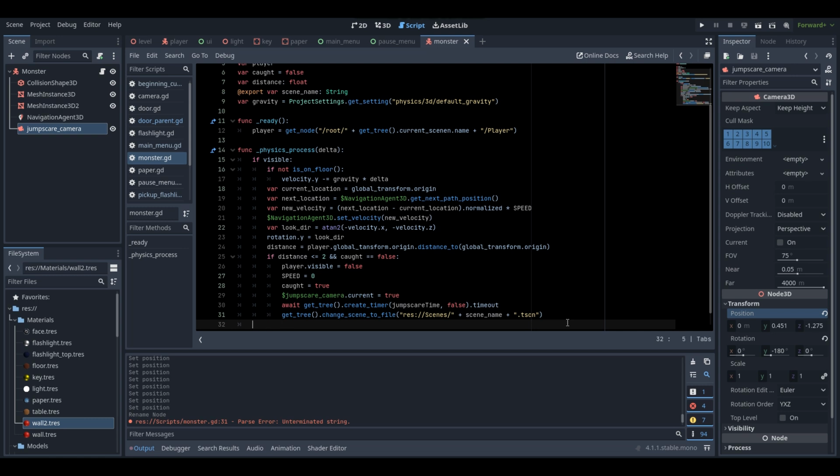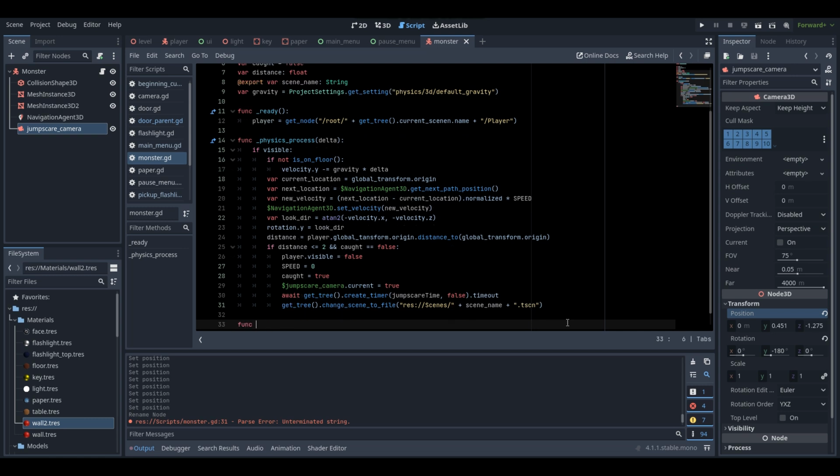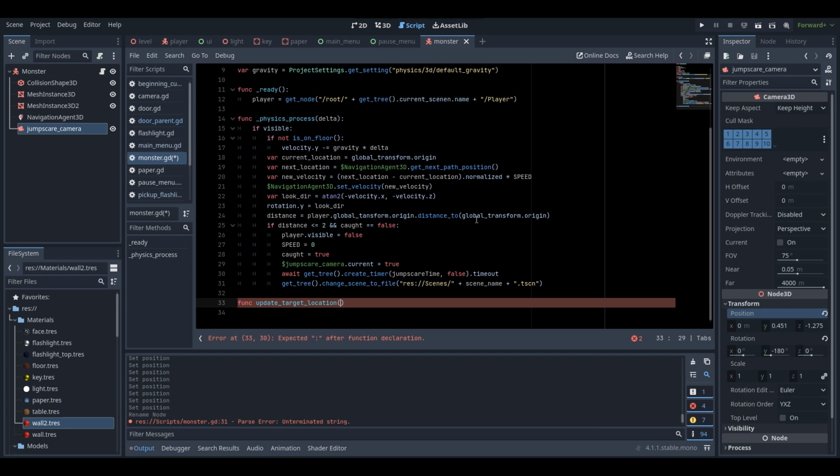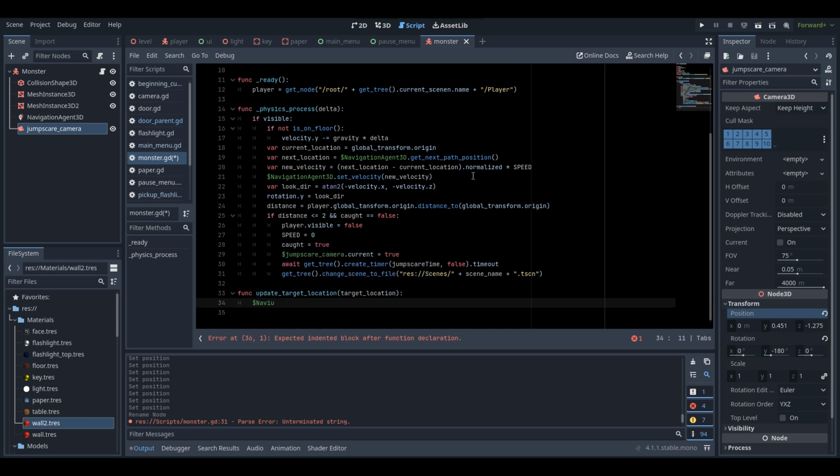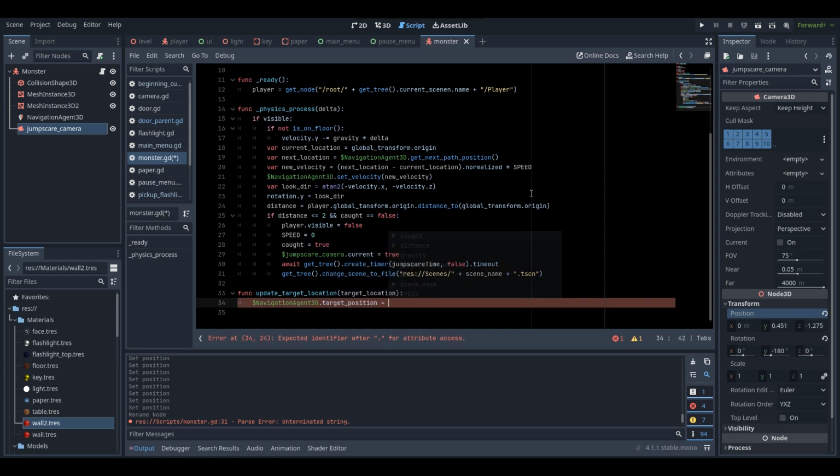Alrighty, so now we're going to make a new function, and this will be called update_target_location. And then in the parentheses here, you just want to write target_location, and then navigation_agent_3D.target_position equals target_location.